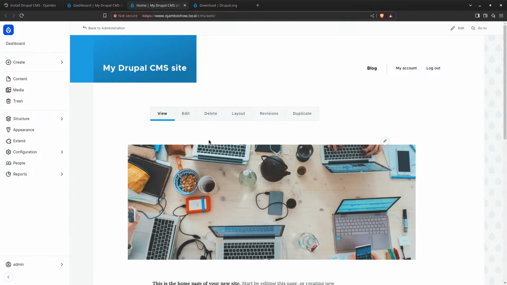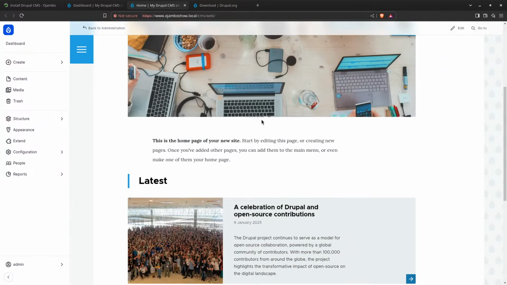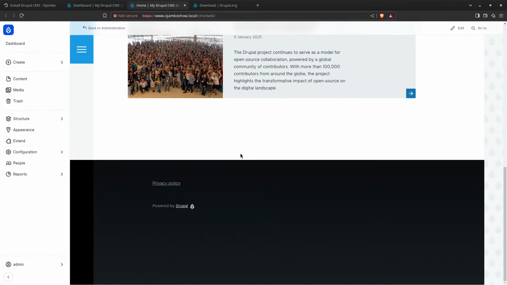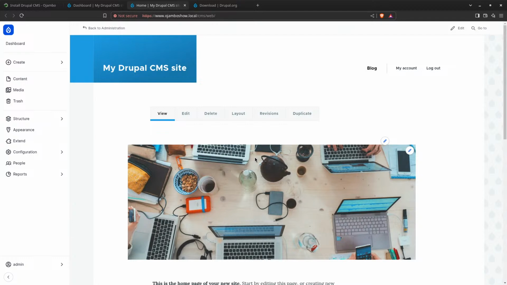I actually do like this. I'll see what type of theme this is, the default theme for blog. Obviously, because I'm logged in as an administrator, I can view, I can edit, I can delete, change the layout for this particular theme. And so this is the homepage, latest. It actually looks pretty nice. Obviously you can edit this one, and everything is a block, so you can configure the block.